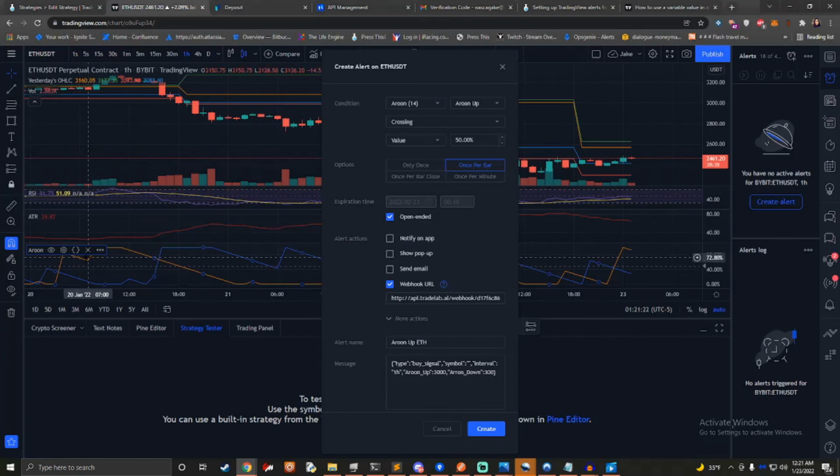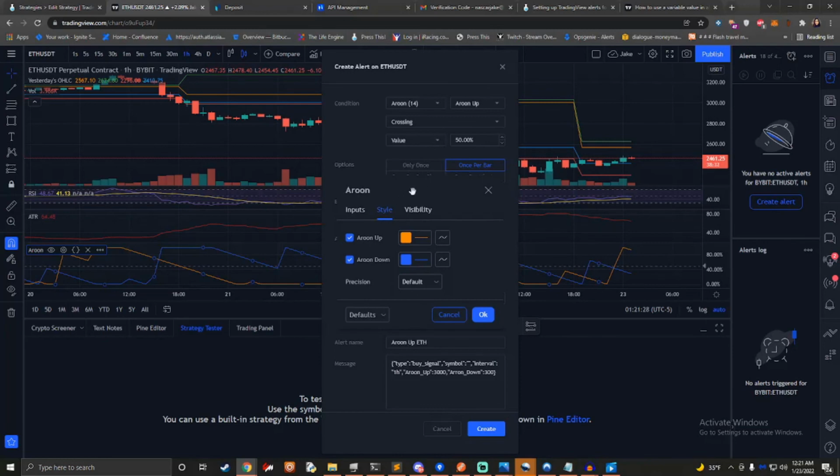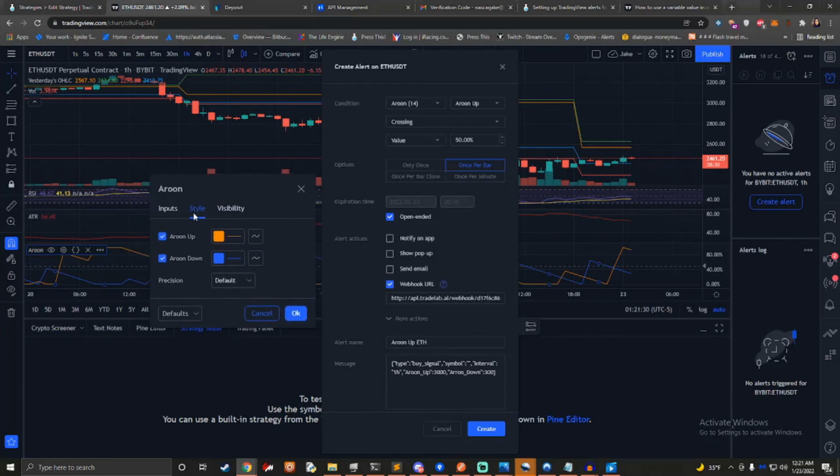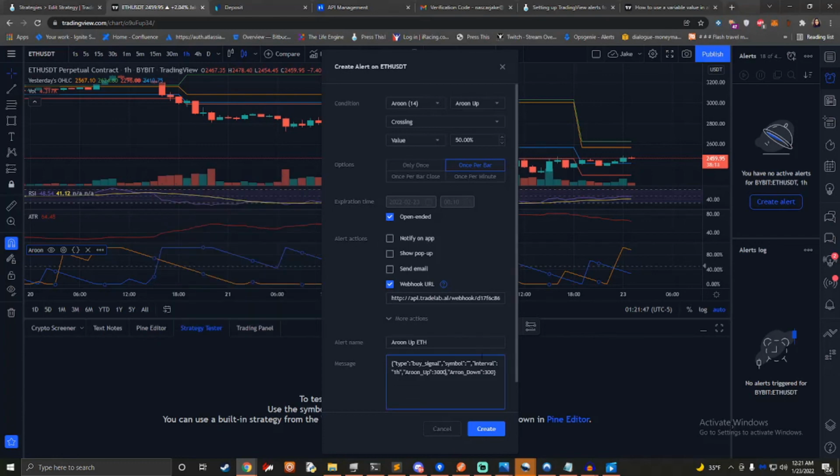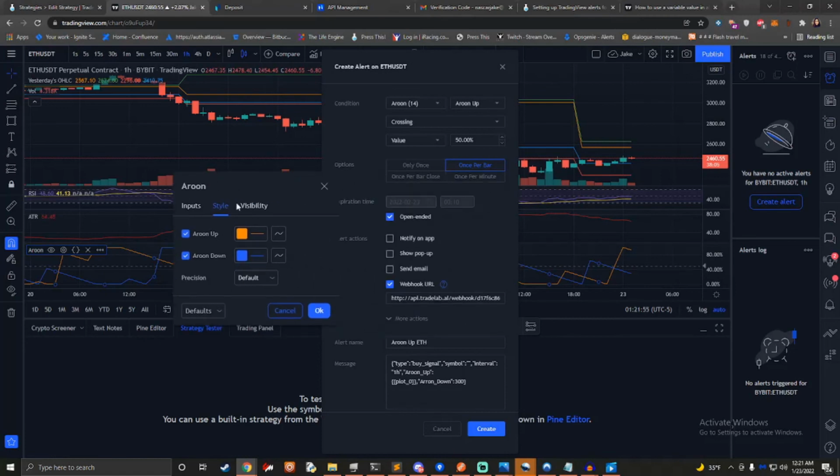So if I look at any particular indicator and I click on the cog settings icon, it'll open up this other window here, and this other window has a style tab in it. If you go to style, it shows you all of the plots because you can make them different colors, right? So these are actually different plots, and you can do one of two things. You can either go here and say plot 0, and plot 0 would always be the first one here, and plot 1 would be the second one, right?